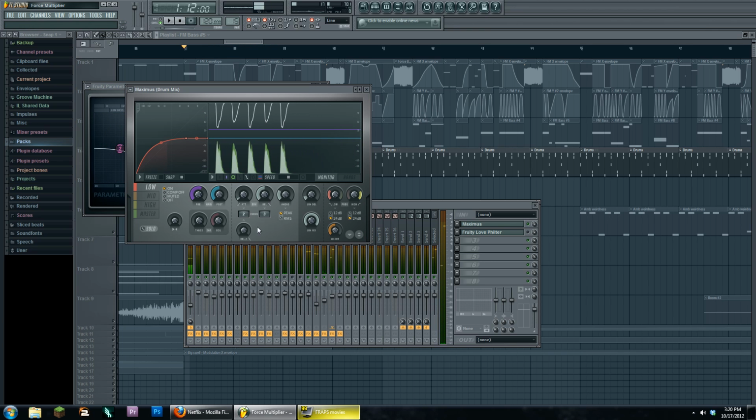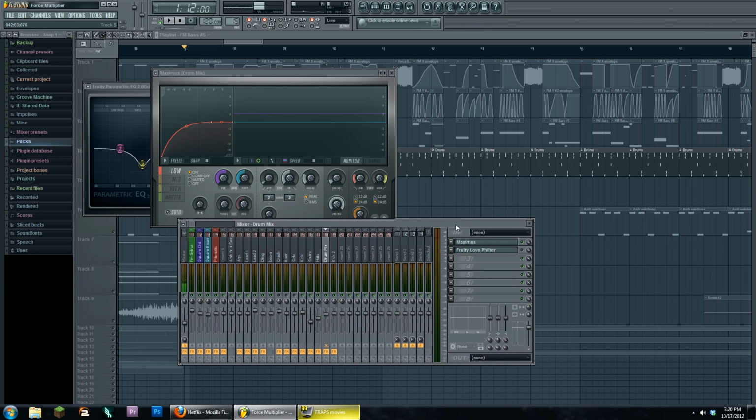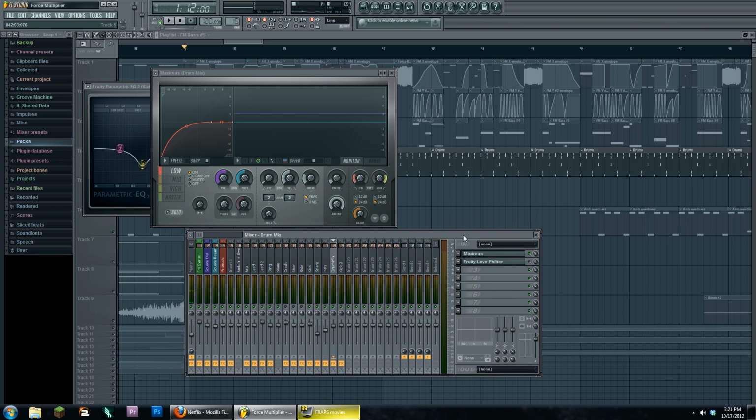Now, what's cool about Maximus is how you can handle compressing something. You can kind of accomplish this by using a limiter. I actually used to use a limiter for things like bass and whatnot because I didn't own Maximus at the time, but now I do, and now I use Maximus because it's better. But the window you're greeted with when you look at it normally is this. This middle line represents 0 dB, and this is an in-out graph. So that means that if it's this volume in, it's going to be that volume out. And when I get up here, you'll see that if it's this volume in, it's going to remain this volume out because it's compressing it down to 0 dB.